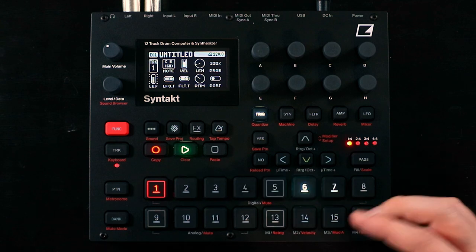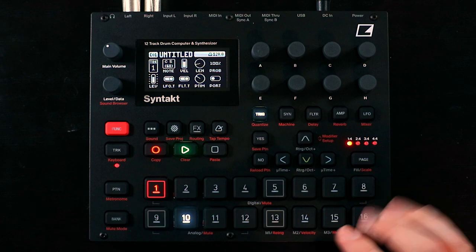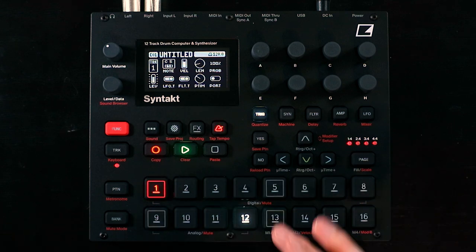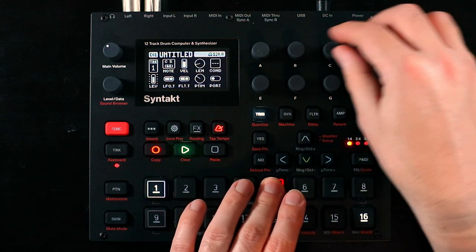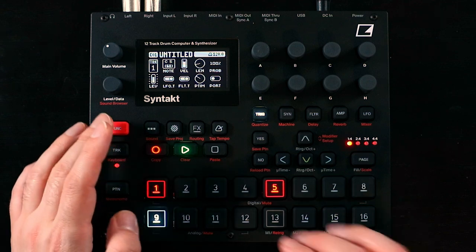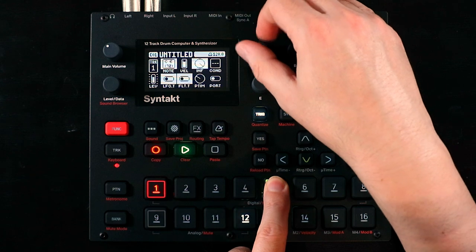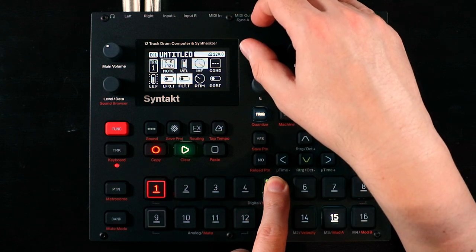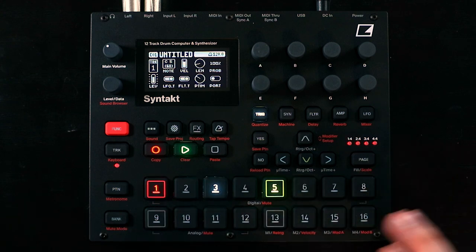The next consideration is, what if I want to sequence this? Very good question. You probably don't want to put down another trig, especially one that doesn't have the 100% infinite length. So what you'll probably want to be doing if you want to sequence things is making use of lock trigs instead and just changing parameters but not firing the actual sound, just making changes to it.